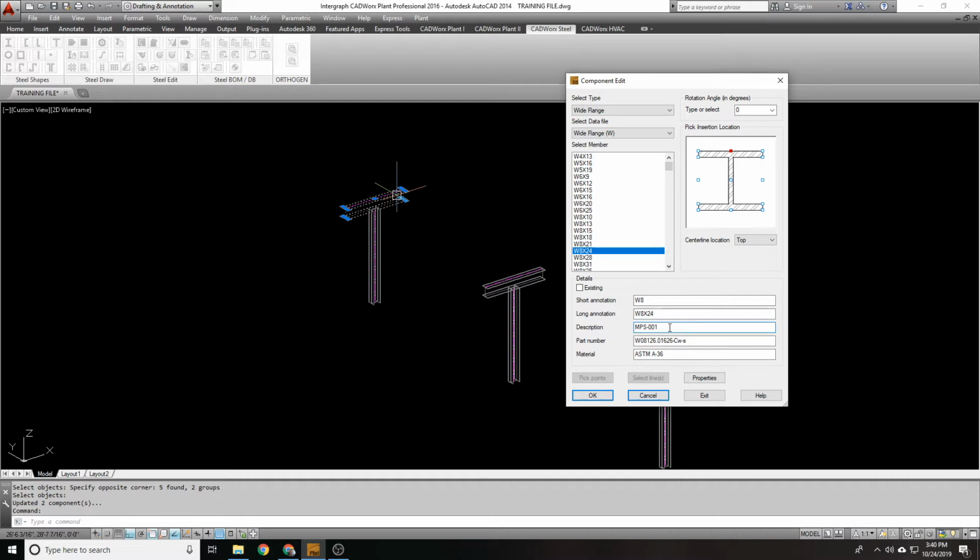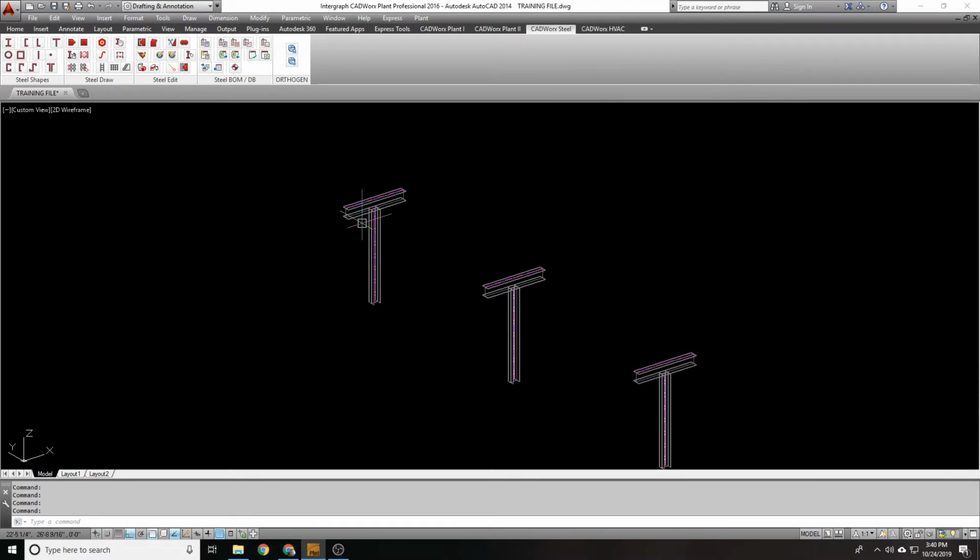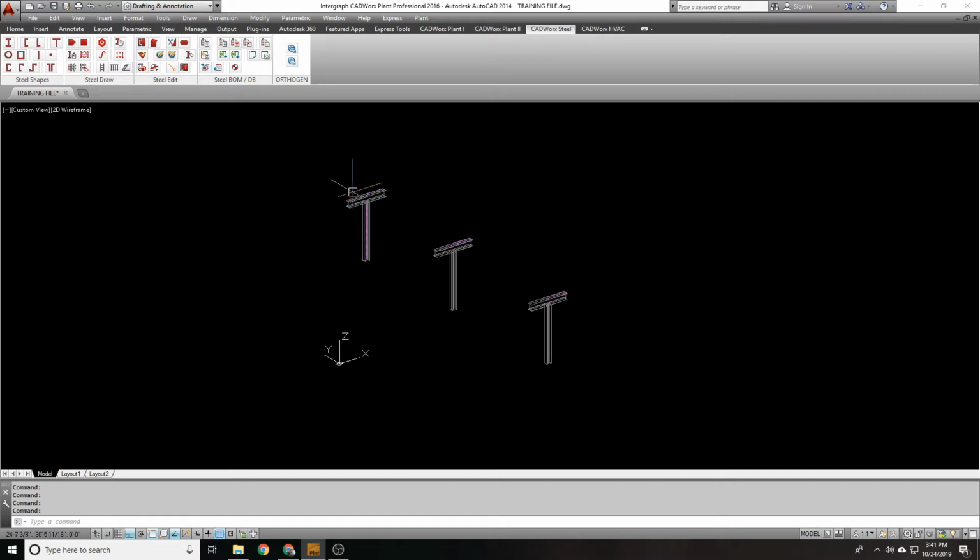Okay. Now, doing that, when I double-click the members here, you can see in the description line, it used to say wide flange. Now it says MPS001. Same thing for the column, MPS001. Because I've changed the description line for both of these members at the same time without having to go through each one of them and change that. This is great for maybe tagging an entire structure, a column line, a pipe rack bent, but mostly I'm using it for miscellaneous supports, which is where you're going to see it used the most. But if you need to give any description to steel, you can do it there.